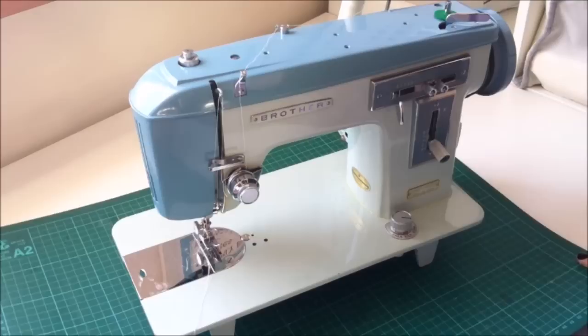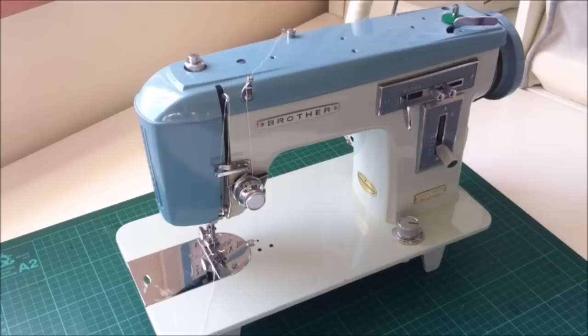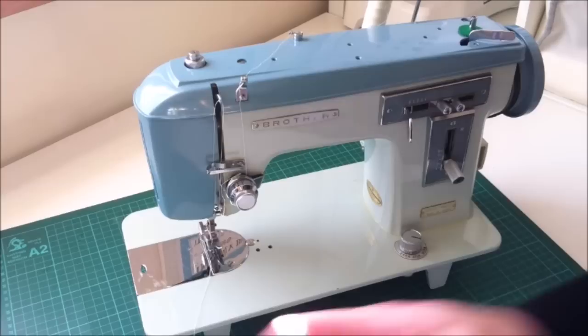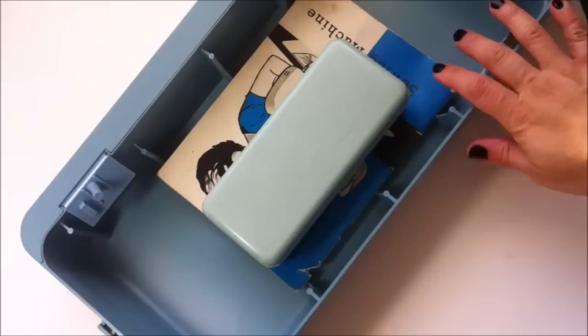Hello, this is Bibi Cameron, and I like collecting sewing machines and giving them a new life after being in storage for a long period. Then I clean them and I repair them. In this video, I'm showing tips and essential information you need to know to have a happy experience with these kind of machines. I'm going to start showing you the sewing machine case.